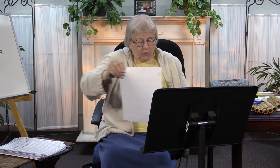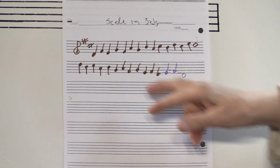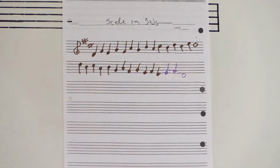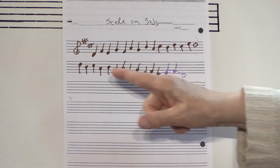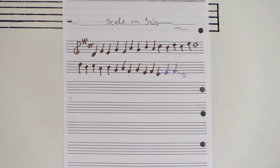And what if you wanted to do a scale that's based on thirds? This is a scale starting off with the D once again, and we're going to do it in thirds. This is a good practice. A lot of times when I practice, I'll just do something in thirds. This is the scale. Now, I did it with two sharps. That puts it in the key of D. You have a D, F sharp and a C sharp. That's in the key of D.